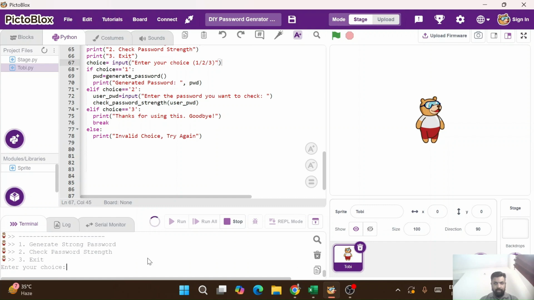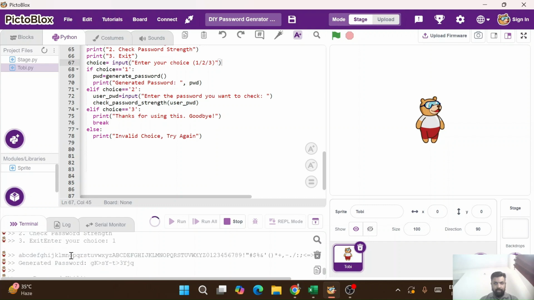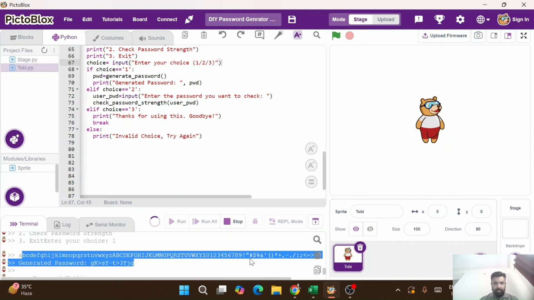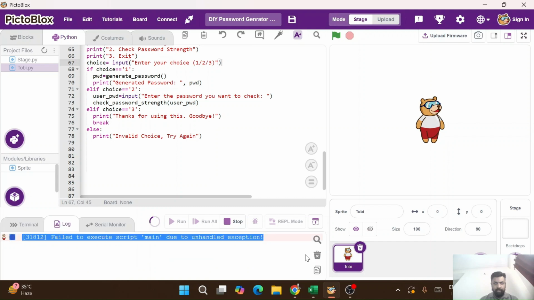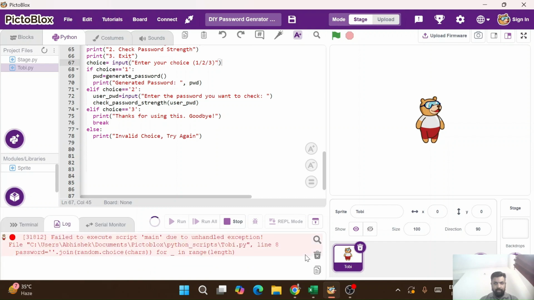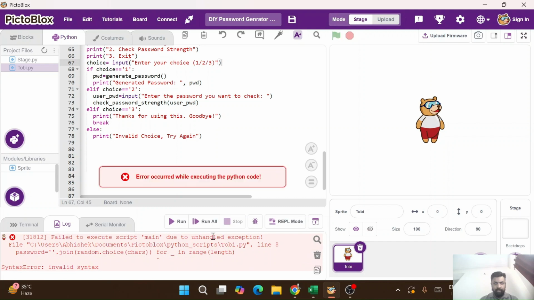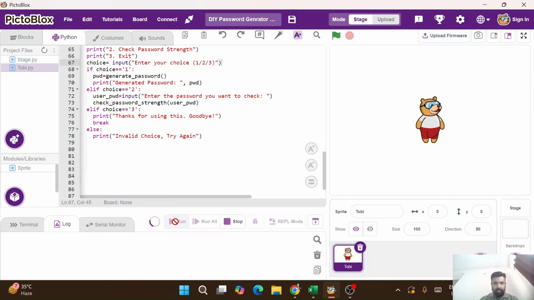Okay, so here it is asking for the choice. Let me check the first choice as 1. If you can see this print statement I have used, this is generating this particular kind of... I think there was some error.